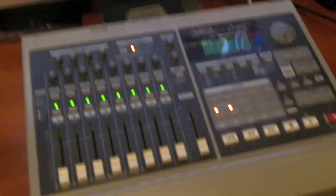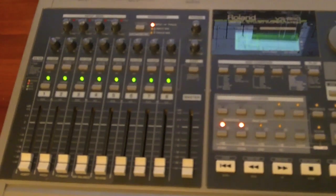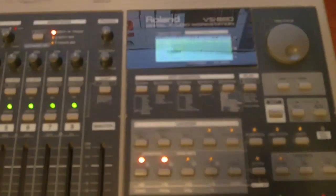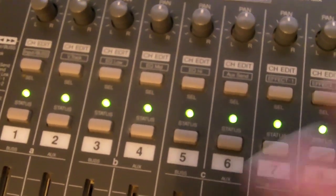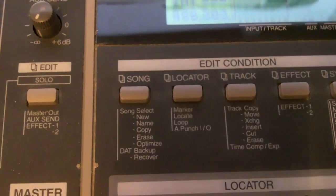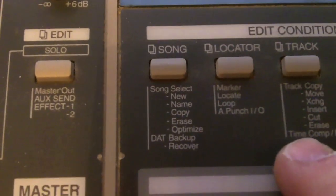Now let's get started with this thing. Now I saved time. I went ahead and fired the 880 up. First thing we got to do before you can record, now I'm going to put this thing on close-up so I can show you. First thing we have to do before you can record. Right now there's a song loaded on this machine. We can't record over that. So what we got to do, in other words, we got to put in a new blank tape. That's basically how it is, a new blank tape.